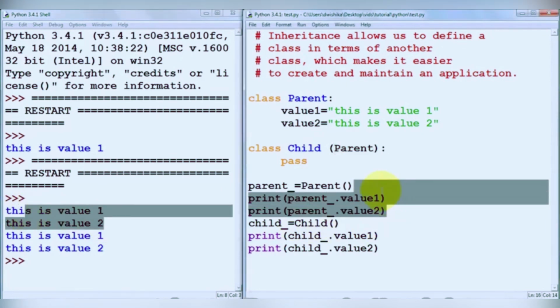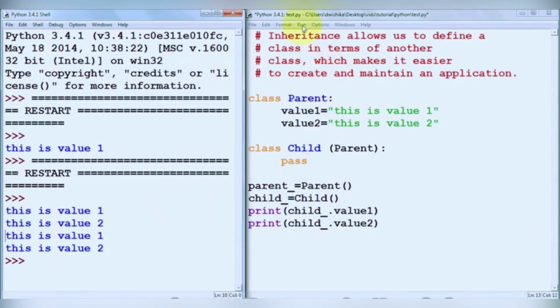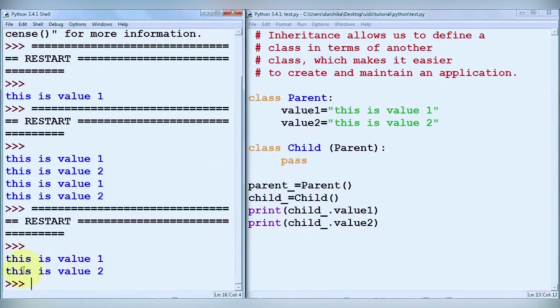So for example, I delete this to illustrate this example clearly. I will once again run this, and it prints this is value 1 and this is value 2, which is printed by the instance of the child class, right? That means we can use the member variables of the parent class when we inherit from the parent class to a child class, right? Now you can inherit from multiple classes.